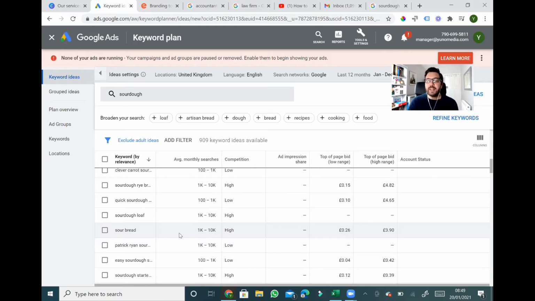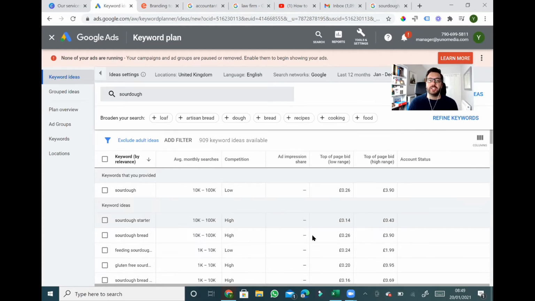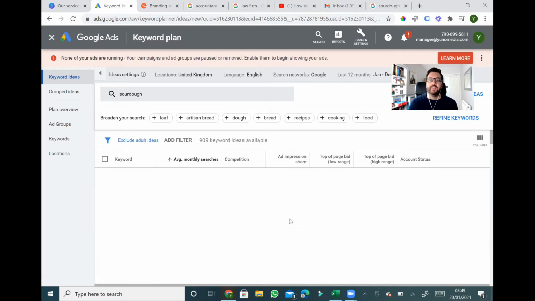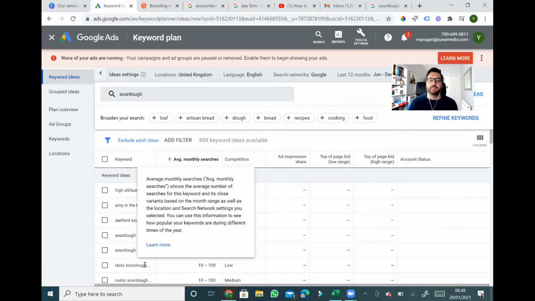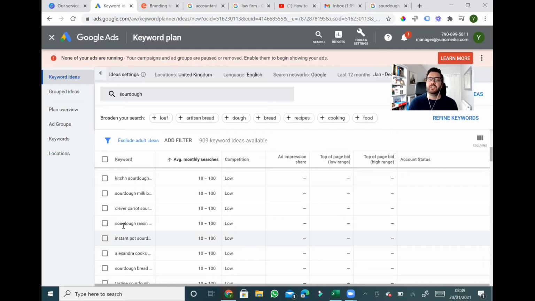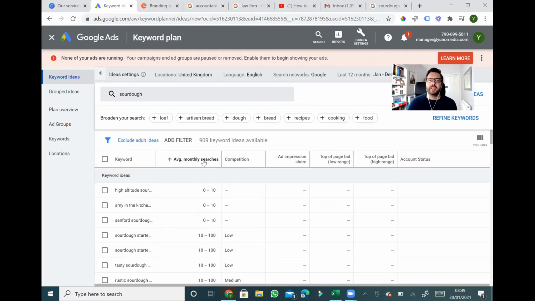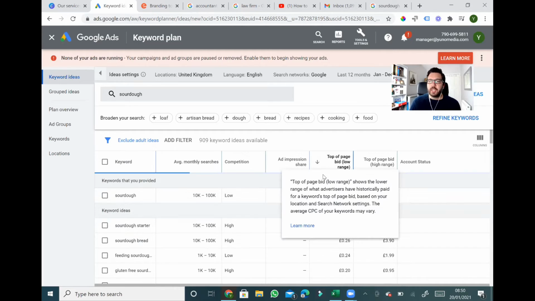Now, I'd say even if you're not planning to run a Google Ads campaign, this is quite a good thing to do, because it lets you see, so you could filter them and say, okay, what are the main keywords people are searching? Or if there's a low search volume potentially on some of these, could you write a blog that gets you into some of these low monthly searches that might not have a lot of content on there? Could you put some blogs in there that could mop up a little bit of that traffic?